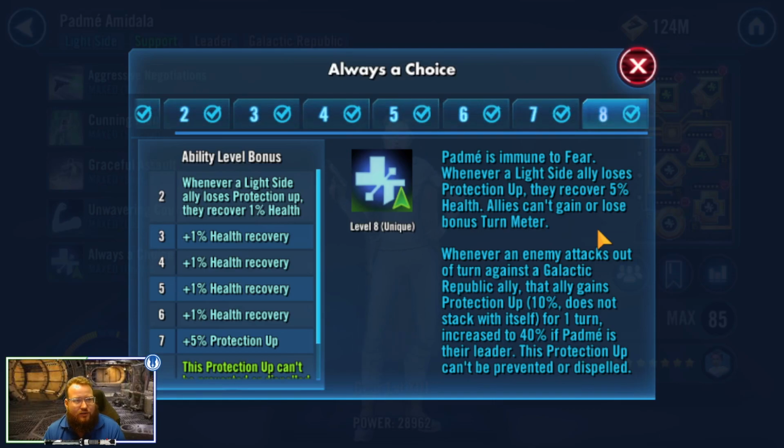So yeah, you can't gain it. The biggest part is losing it. Because a lot of teams try to strip away that turn meter. So if you can stop them from doing that, it's fantastic. Also, whenever an enemy attacks out of turn against a Galactic Republic ally, that ally gains protection up for 10%. It does not stack on itself for 1 turn. Increase 40% if Padme is their leader. This protection up can't be prevented or dispelled. So it's going to happen no matter what. You can't do anything about it.